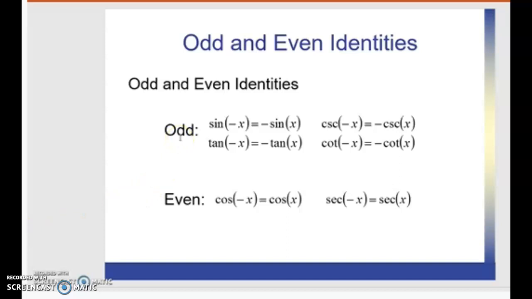And to conclude the identities we need for sections 6.1 and 6.2, we also have our odd and even identities for trig. Odd and even identities were actually covered in the previous course, Math 171, but now we have these identities for trig. All of these identities you should learn so that you'll be ready to use them easily when you're taking your tests.